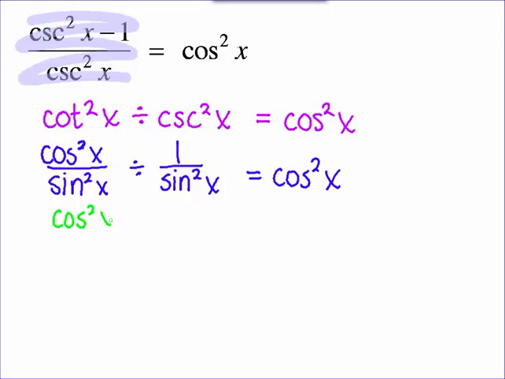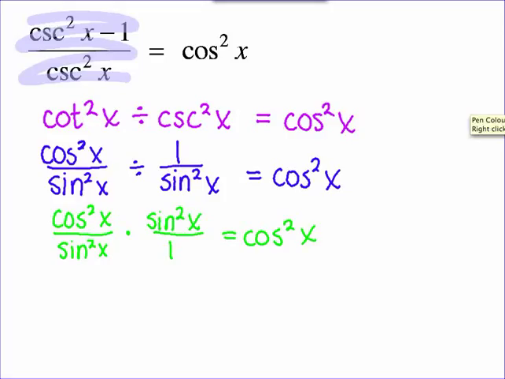Now, when I divide 2 fractions, what do you have to do? Switch it and multiply by the reciprocal. Now when you've done that, what do you notice? Those cancel. It's going to leave me with cosine squared x, which is exactly what I needed to get. And I am done. As with anything, when you have a proof that's done, we need to use a box with a square. And so you've verified that identity, and you're done with the problem.